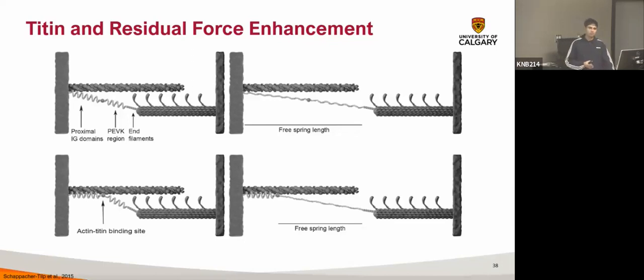I think it gives titin a couple of functions that add on to its ability to just be a passive spring in sarcomeres. As for what those functions allow it to do, I'm not sure. Maybe it helps titin, or it helps the entire sarcomeric structure be a little bit stronger and a little bit more resistant to very damaging stretches while you have an activated muscle. So say doing an eccentric contraction or something, it'll keep the integrity. But specifically, I don't know.